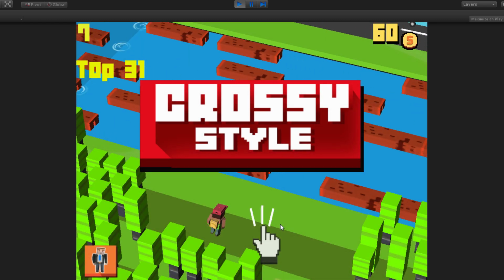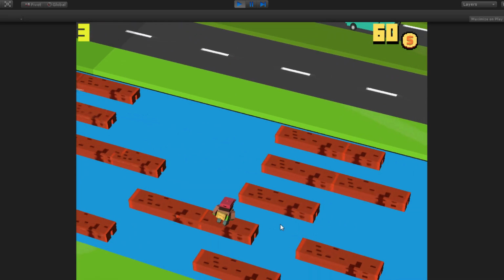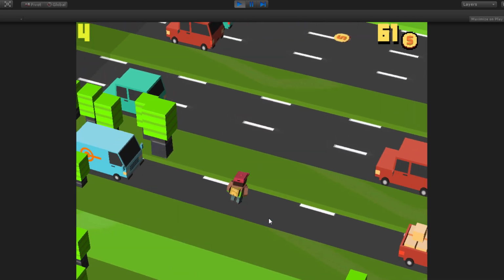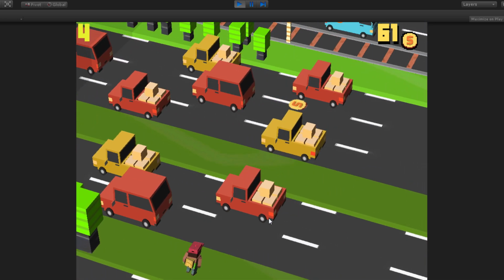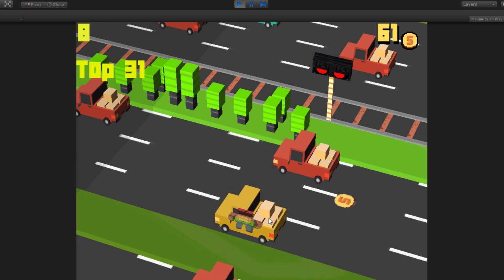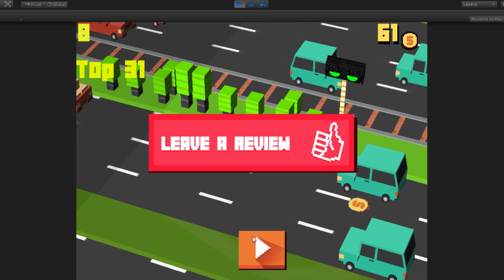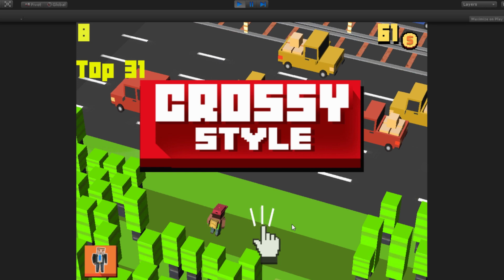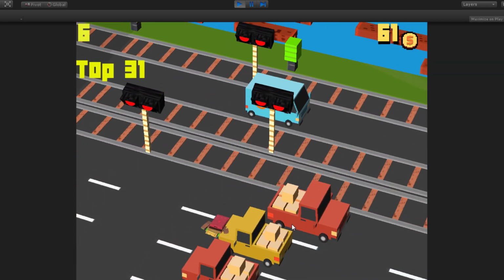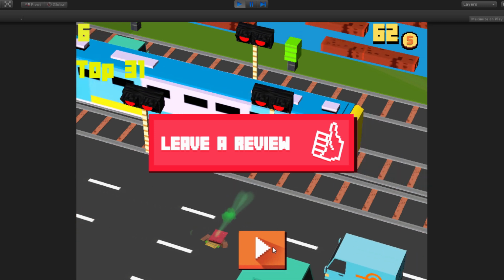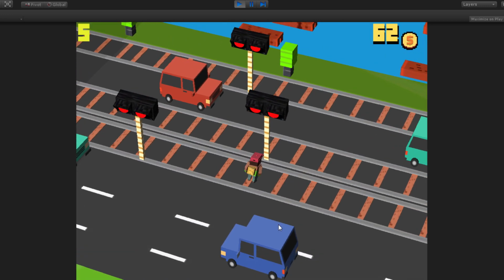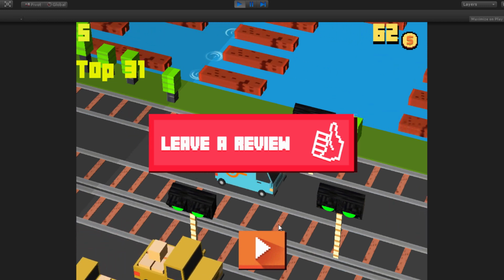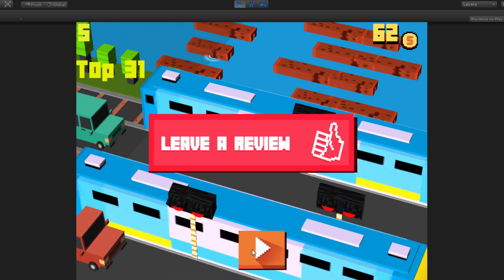Okay, now you can see that the environment changed, and now we have the logs coming up. Okay, that wasn't cool. I actually swiped left. Alright, so when I hit the car from the side, my character basically gets stuck onto it, just like the Crossy Road style, and he's just taken with the car. Another way of dying is via these trains. As you can see, these signals basically showcase that the train is about to come, and you can actually cross with the green lights. So that's how it works.